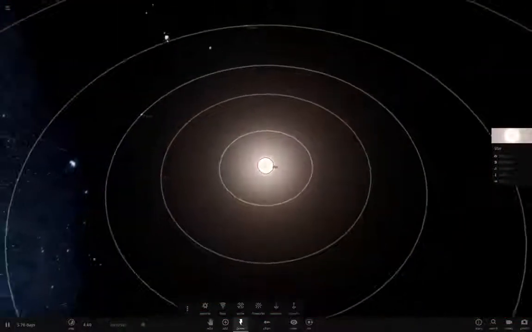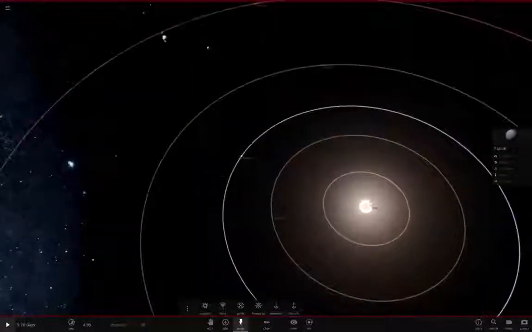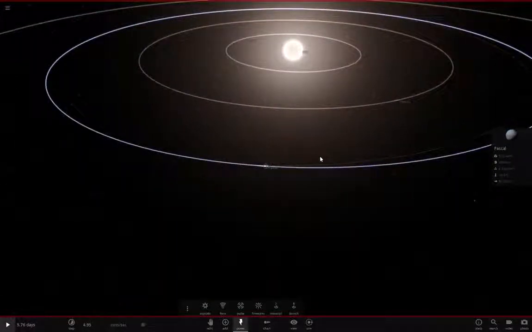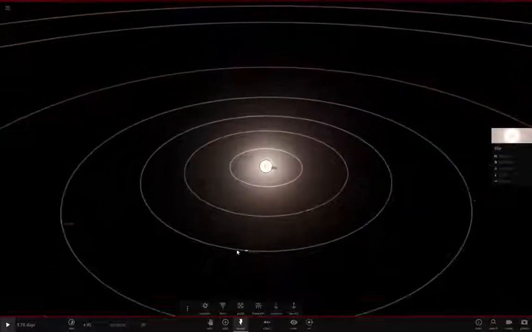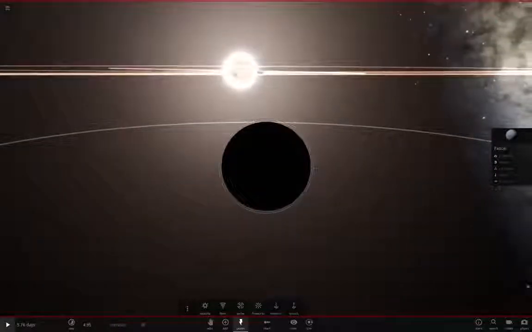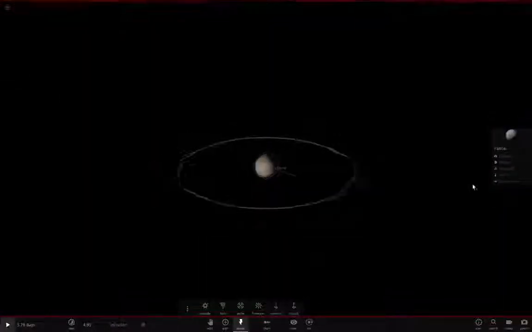Because that's what would happen. I've also heard theories that there could once have been a planet closer than Mercury, but as the sun got older and bigger, it got destroyed completely. So that's pretty much what just happened to that gas giant there. But anyways, now the star's a lot brighter. Let's just hope the planet doesn't get too hot, otherwise we can manually move it out.